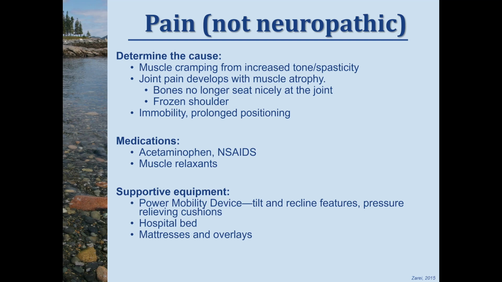You can start with Tylenol, NSAIDs. Muscle relaxants may be good. I use muscle relaxants with some caution because you may be relaxing muscles too much, getting rid of some of that tone that patients depend on for transitions, transfers from chair to bed to toilet, or even ambulation. So low dose muscle relaxants may be good. Botox may have a role as well for more muscle spasticity because of the local effect.